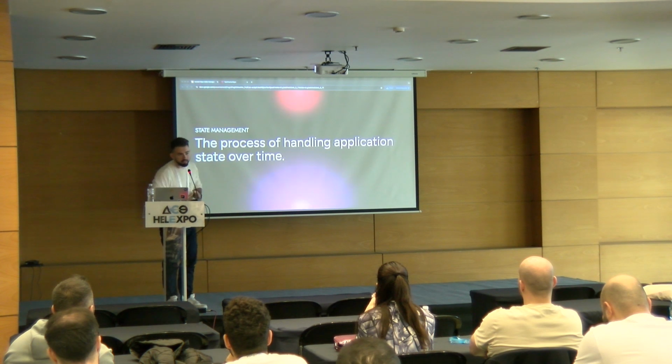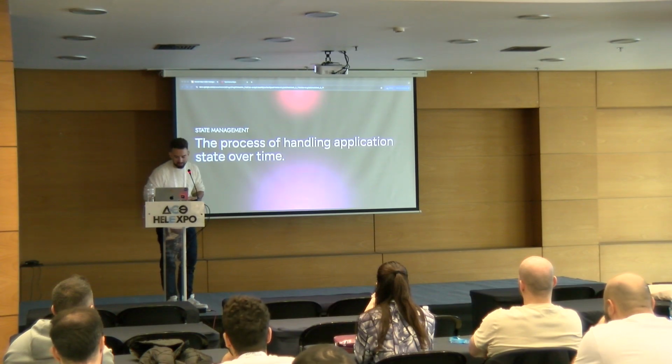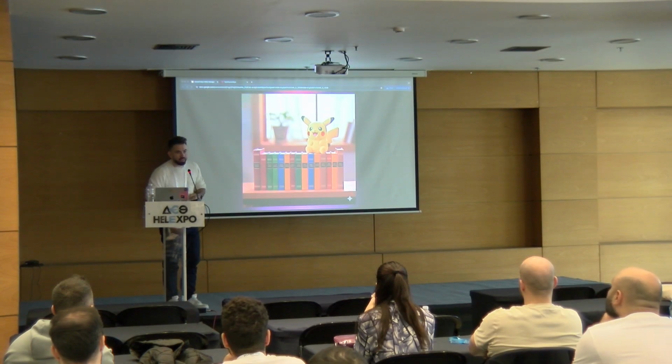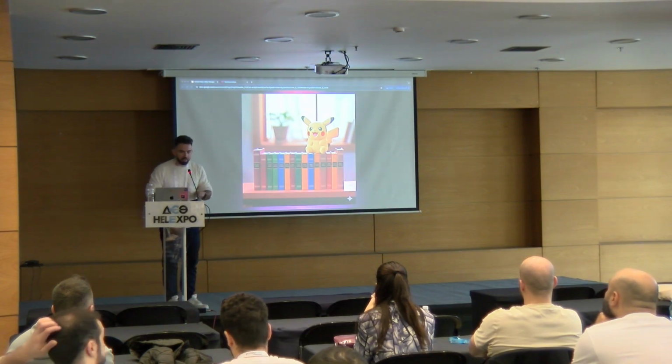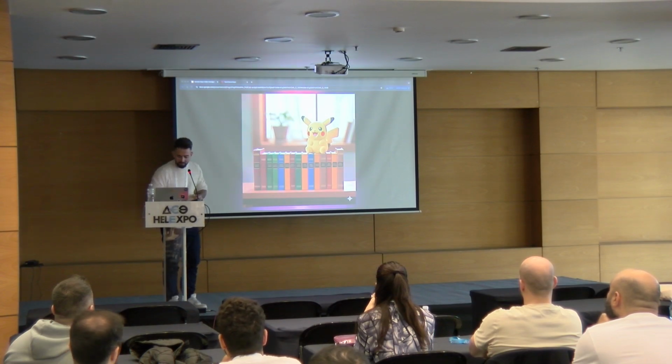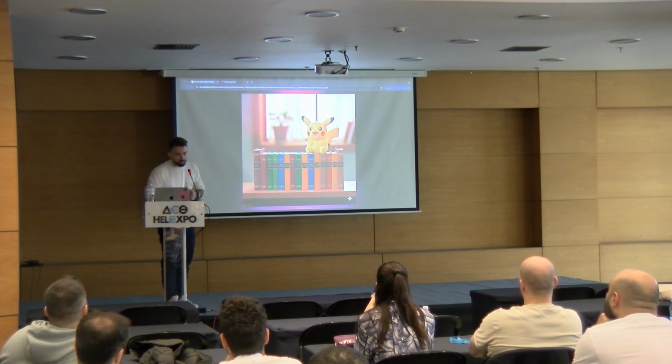State management is the process of handling application state over time. But to make it simpler, let's think of our application like a library. If our application is a library, the state of our application is about the books and their position at any given time. If we only have a couple of books, and we are the only ones reading them, we know where every book is, and we can be happy without state management.